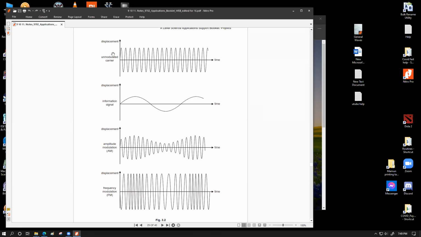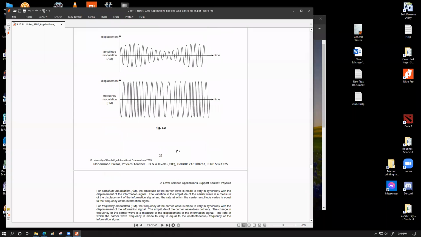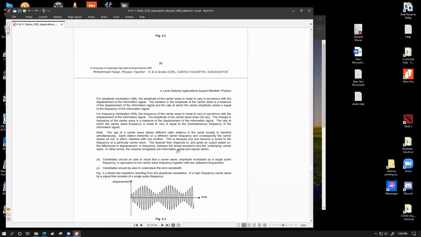I talked a little bit about how the combination of these two graphs, the unmodulated carrier and the information signal, which is our main signal that we want to send from location 1 to location 2, can be merged in two different ways. Either we can do amplitude modulation where we can have this, or we can have frequency modulation where we can have this. There is a certain mechanism, methodology to achieve this kind of variation. I discussed a very simplified, generalized version of how this is done. We're going to see some other parts for this.